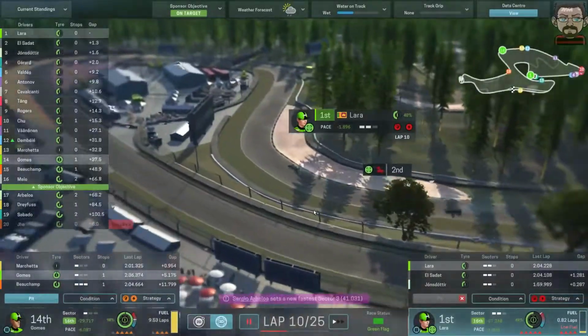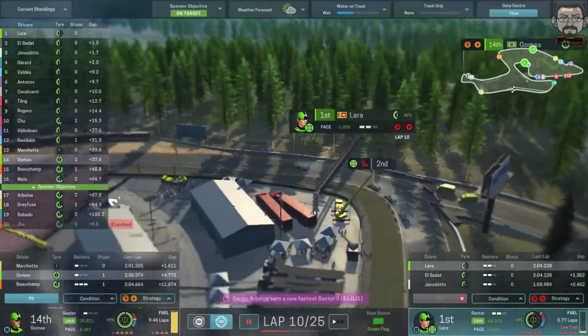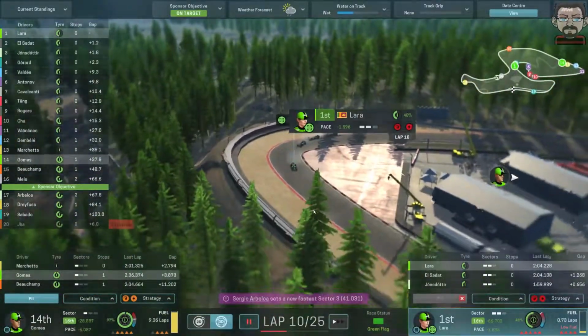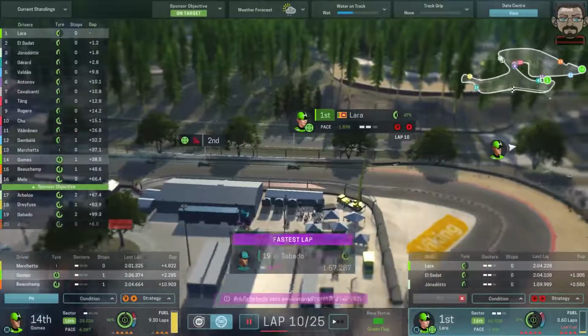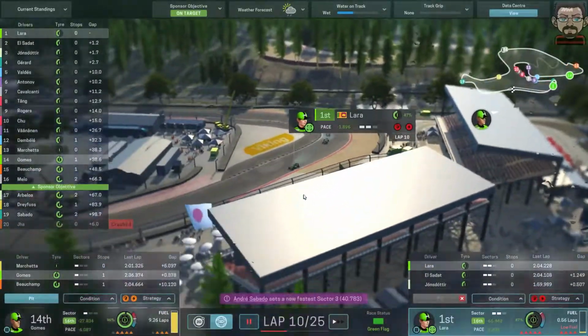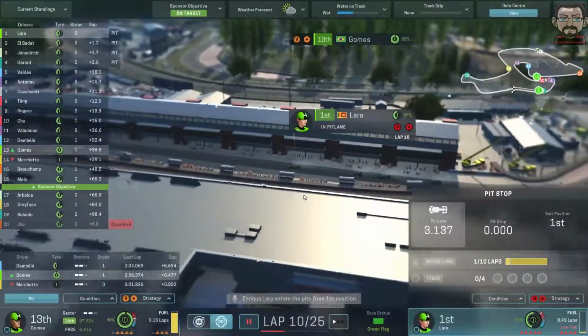We can all pile in the pits together at the same time. The 2nd place man's pitting this lap. Lara's about to run out of fuel. Hopefully she can get to the pits. I think she can. We've done alright there.